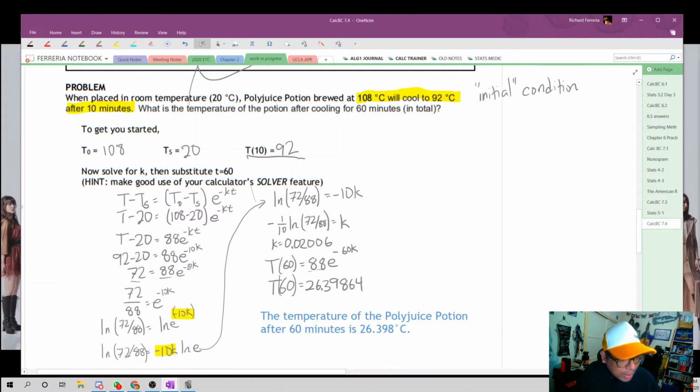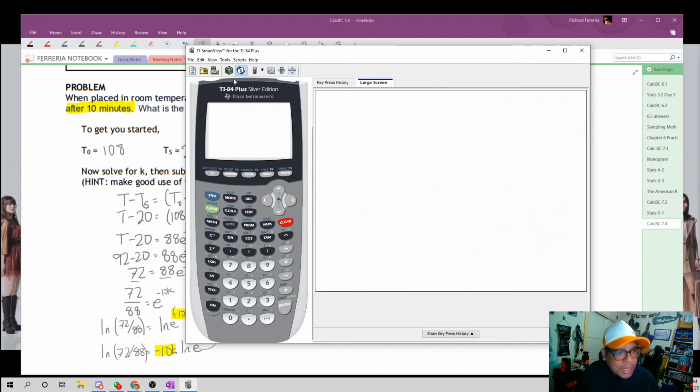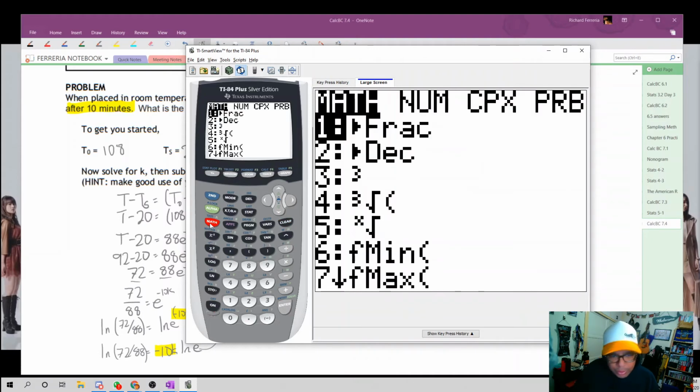So that is the way to go. Hopefully the solving technique here is okay with you. I am going to show you how to do this a little bit quicker with your calculator. I'm sure you'll be interested in it. So let's grab that calculator again. I'm going to do this both in the TI-84 Silver Edition, and we'll do it in the Color Edition also, since I don't know which calculators you have. And the magic here is with the solver feature. Solver you'll get from the math menu, and if you scroll all the way down, you'll get to solver.